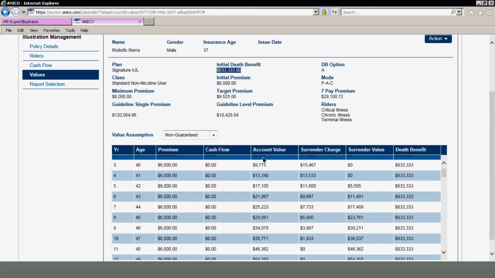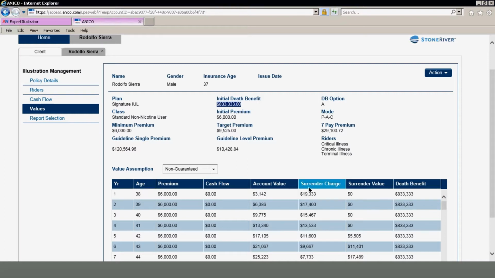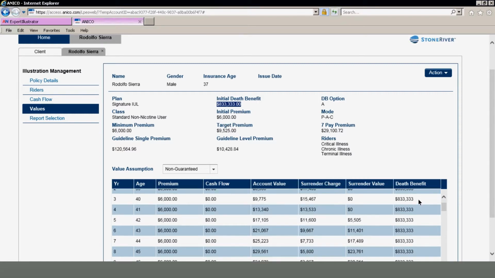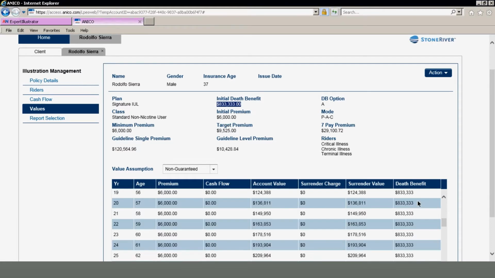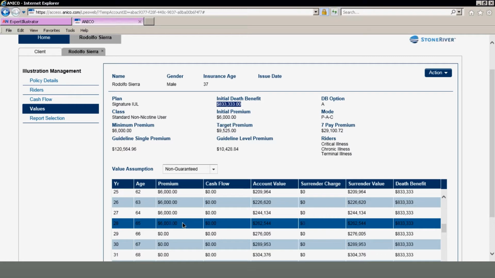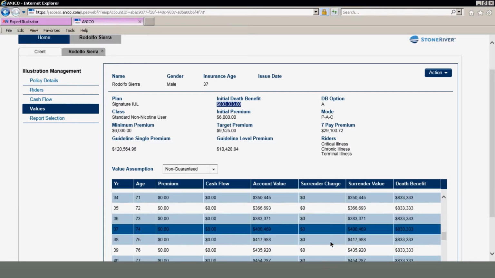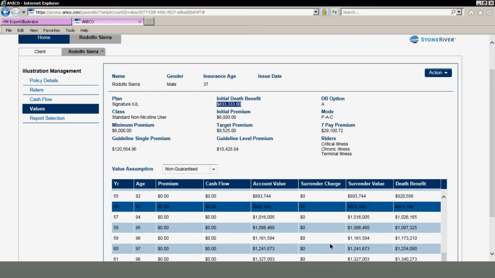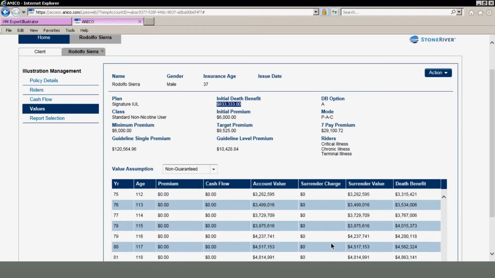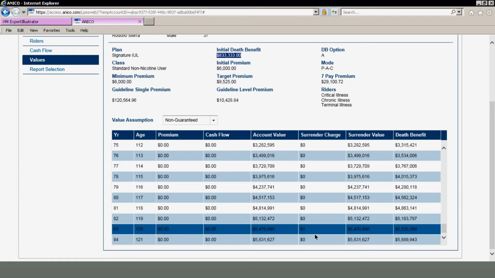So you can see here, you're paying that $500 a month, which is $6,000 a year, giving you that $833,000 of life insurance. As you scroll down, you pay this to retirement age. At this point, you stop putting premium into the policy. There is some cash value there if you wanted to use it, but that's not the intended purpose of this illustration. You can see here that the policy continues to stay in force well beyond age 121. So right there, you will have enough death benefit, regardless of what the situation is.